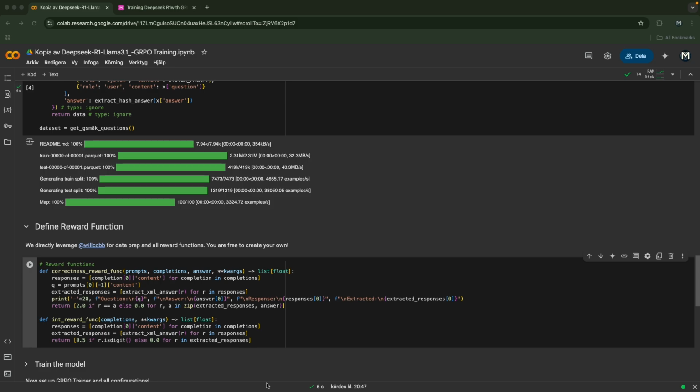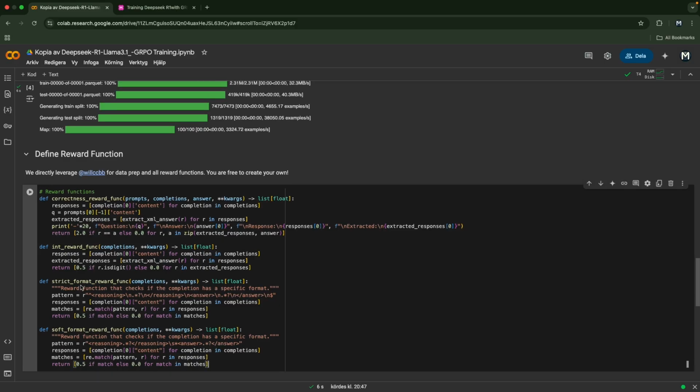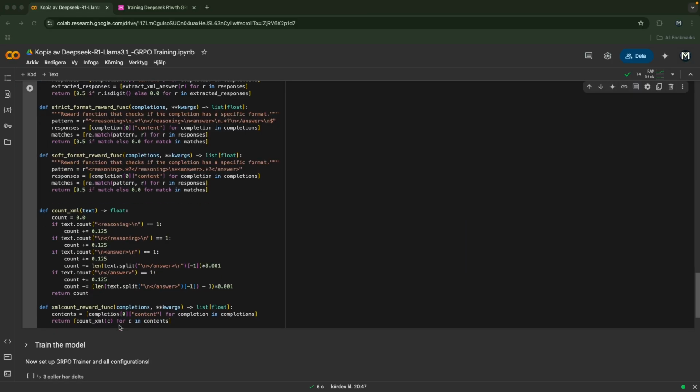It rewards correct answers and valid numerical outputs. We can define two format-based reward functions, namely strict format reward function over here, and then soft format reward function. These essentially ensure a structured output with XML adherence. And at the end, the XML count reward function gives incremental rewards for partial formatting correctness.